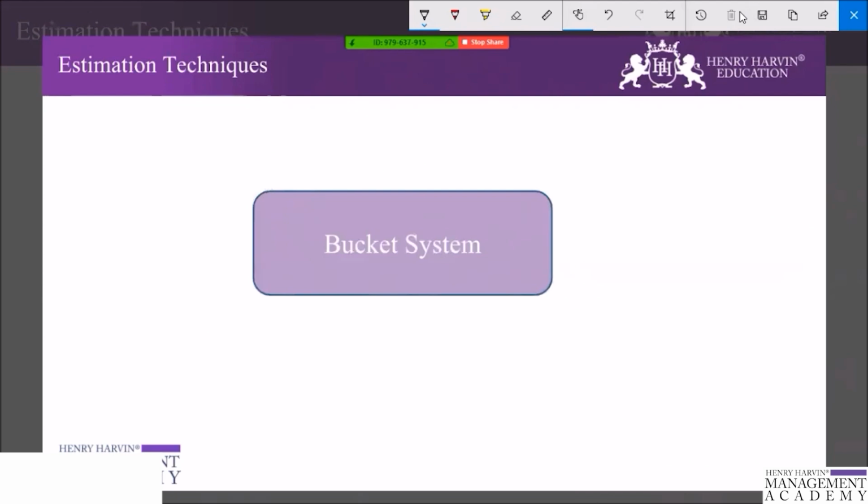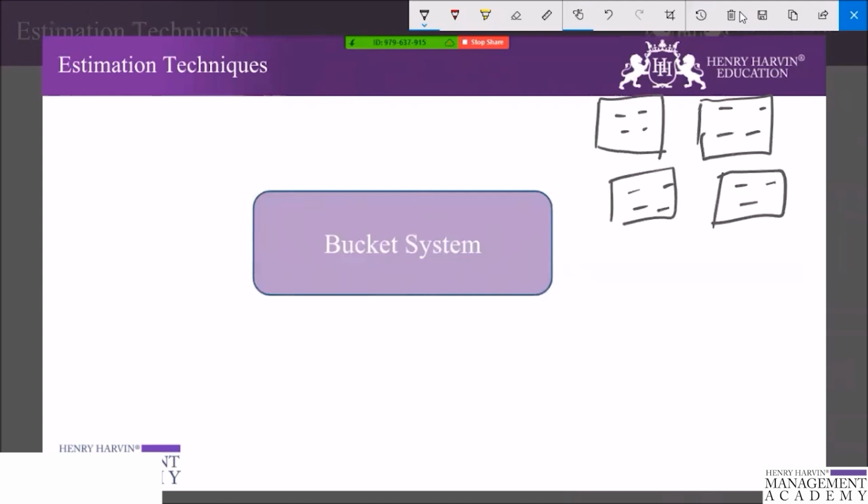We can set up a physical environment in which we ensure that all the items to be estimated are written on cards, right? So you need to have cards, and these cards have your stories written on them.